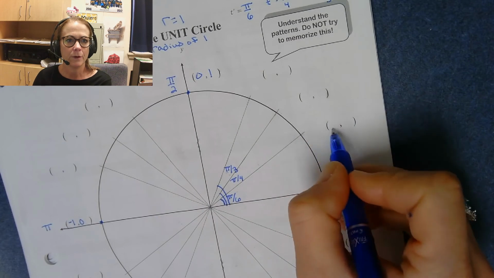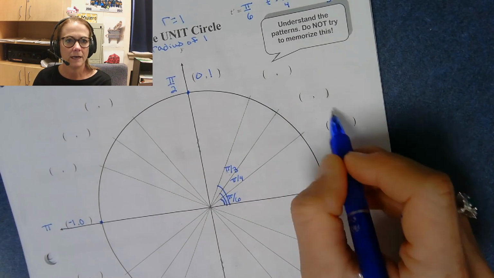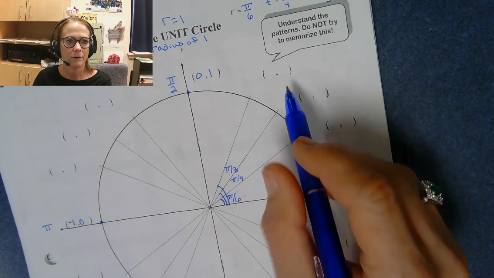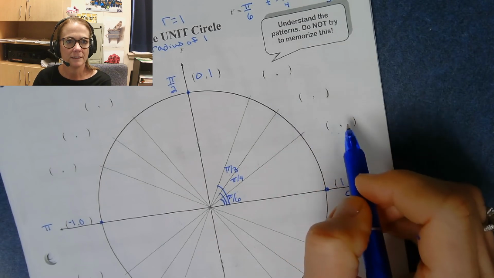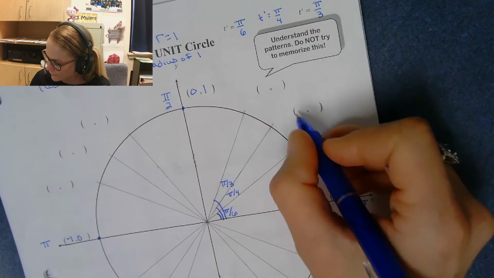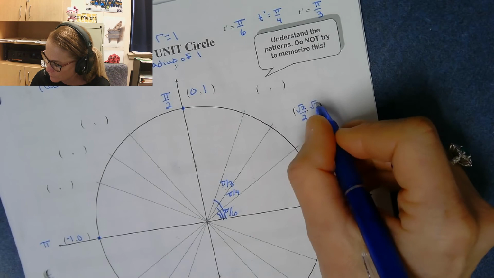Okay, so I'm going to write cosine, cosine, cosine, sine, sine, sine. Cosine of 30, cosine of 45, cosine of 60. Sine of 30, sine of 45, sine of 60. Easy. Well, this is the easiest one. We know those. Hopefully you have those memorized in rationalized form. That's root 2 over 2.